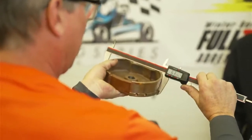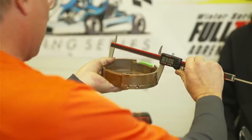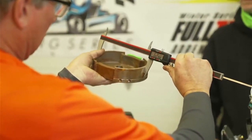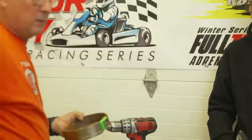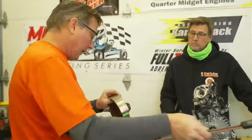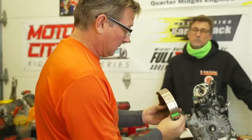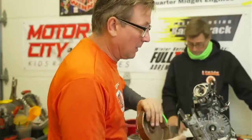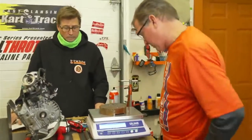Okay, so 6.329 on the bigger lip, and then the smaller lip is 6.290. Yeah, so it falls in spec. It's a good flywheel. We don't care about that anyway. I can look at it and tell that nobody's machined it. You know, lightening this is not going to help you, I'm telling you right now. So now we're going to come over to the scale and put it on the scale.